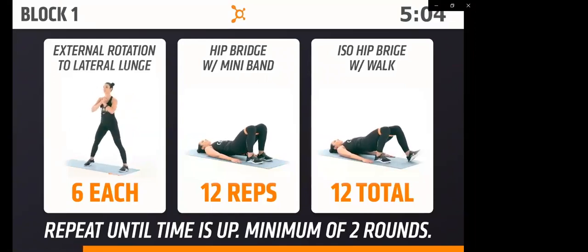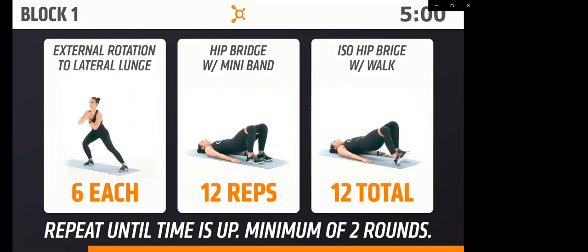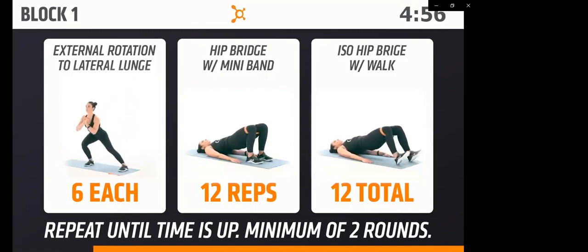Nice, nice, nice. So it's 12 reps total and everything. 6 reps each side for that first one. And once you get to the floor, it's just 12 reps on both exercises.